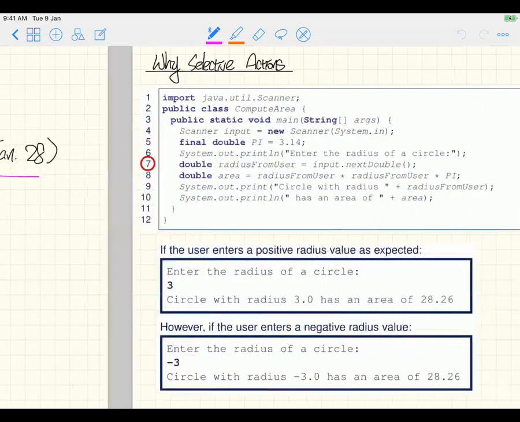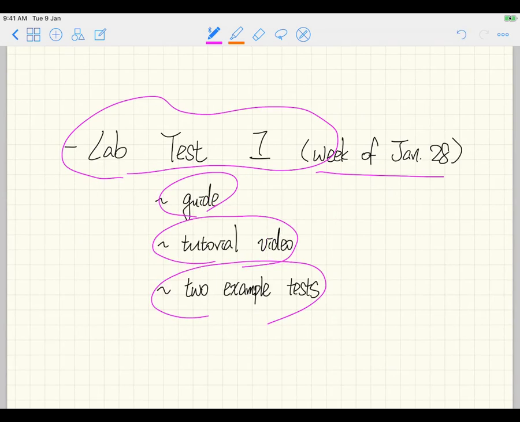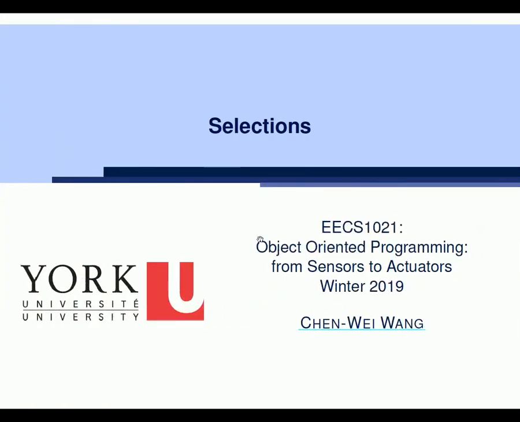Okay. So now I would like to start with the lecture about a new topic, which we already got hands-on experience in the tutorial, which is about selections. I would like to start with some motivating example of why selection can be useful, first of all. And then we'll talk about what's the meaning of if statements, which is also important to know. And then we'll talk about examples.